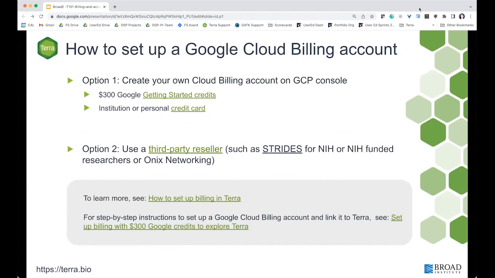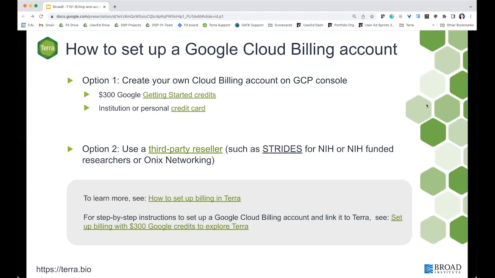All right, so how do you go about setting up that Google Cloud billing account? One option is using $300 of Google free credits. And something that I'll caveat here is that I don't believe if you're using a BroadEinstitute.org account, you can take advantage of those $300 credits.